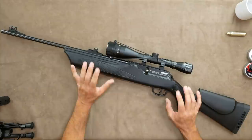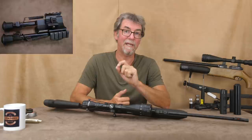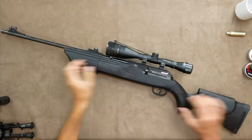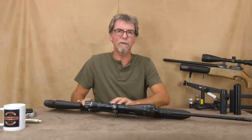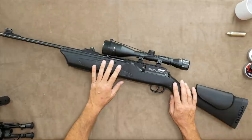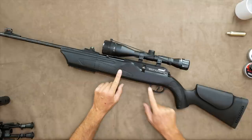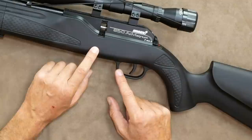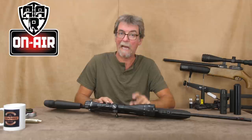At this point I normally start with the walk-around, and today is going to be no exception. Be warned, there is quite a lot to cover and it's all pretty interesting stuff too. The main body, or stock, is made of hard and durable plastic — not so much the soft touch type, more your try-knocking-it-about-if-you-like sort of plastic. It is stippled at the front and at the grip to help maintain a sure hold of it out in the field. The trigger guard is also plastic and incorporated in the stock, protecting the plastic trigger, which is a two-stage item and has a pull weight of about two and a half to three pounds out of the box.